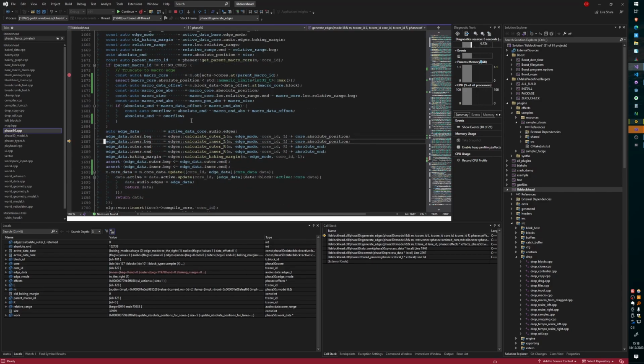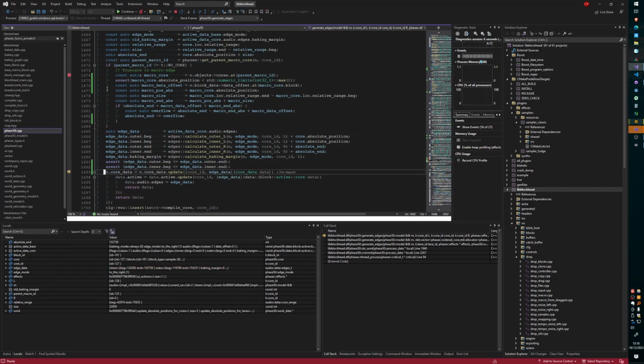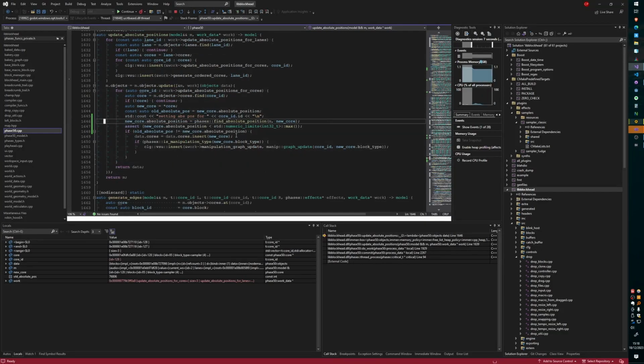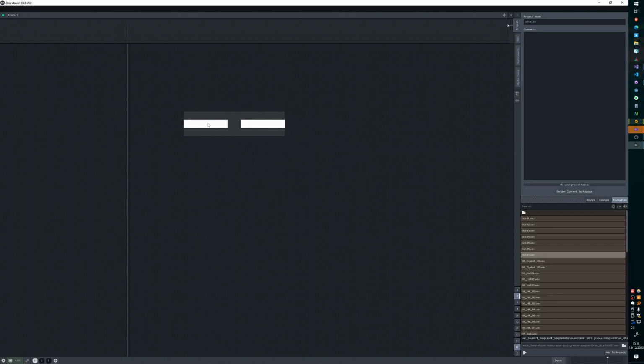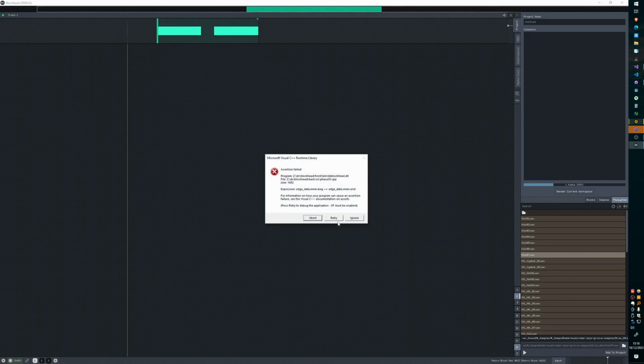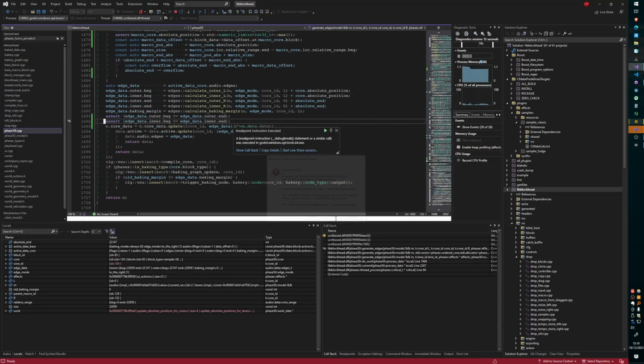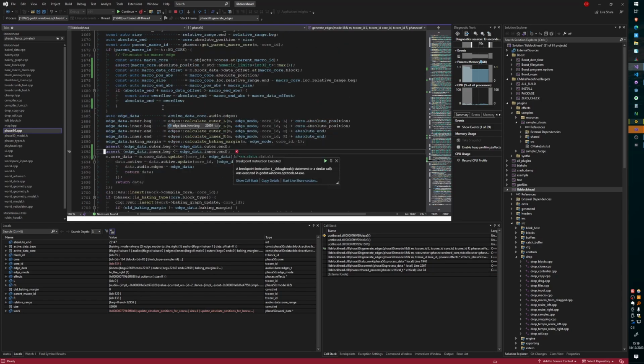There we go. Okay. Replace it, and then it still crashes. Still crashes. 22147, 22147.